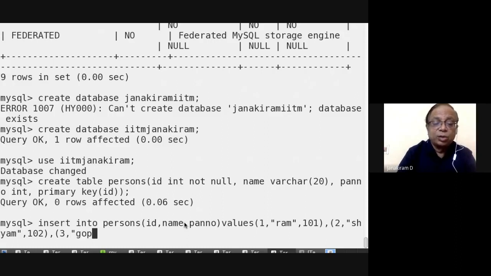Then we can say Gopi, and then this becomes 103. I'm just using a sequential thing, and then we can do 4, which is Neil, and we can give 104. Okay, so we can insert into this persons table.